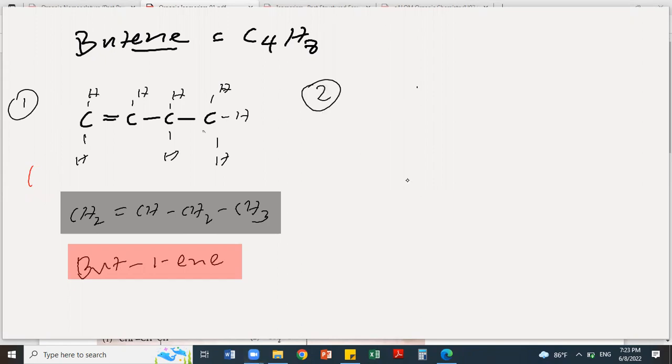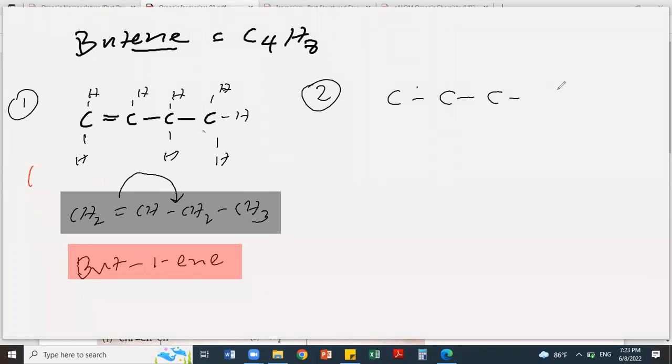There are 2 isomers, 2 structures of the same chemical formula. You can shift this double bond from here to here. You can shift the double bond here and go to the next structure. Shall I, without wasting time? Okay, if you want, I'll write from the beginning, no problem.